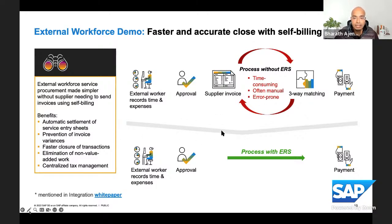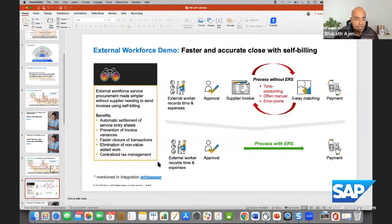So the other advantage is, because in this case the invoice is generated automatically, you can enforce the tax rules, tax management centrally. That's the other advantage that we often see, where you have your tax controls within SAP S/4HANA Cloud. So yeah, most importantly, it eliminates non-value work and your suppliers get paid on time, which is fairly important for better supplier relationships. So again, we see a lot of customers definitely interested in such features for process efficiency. So now let's see the demo here.